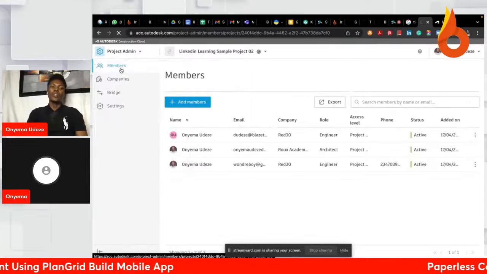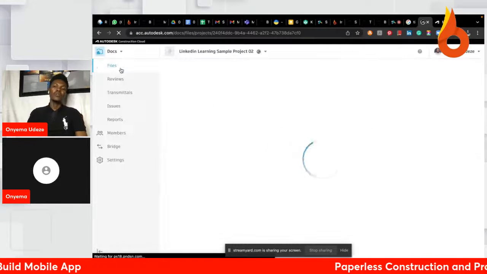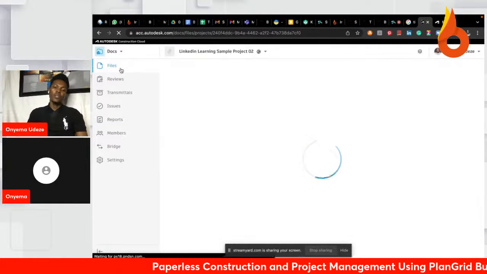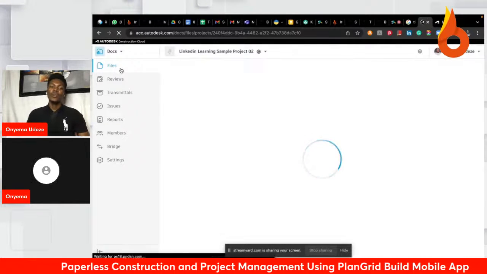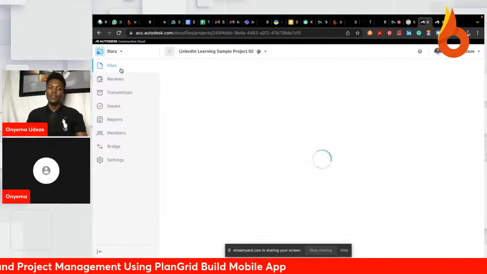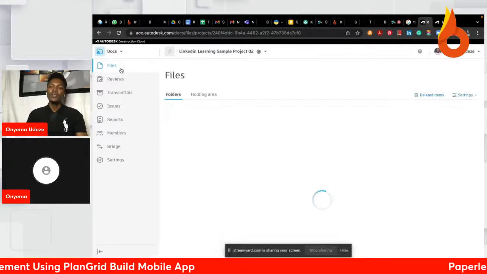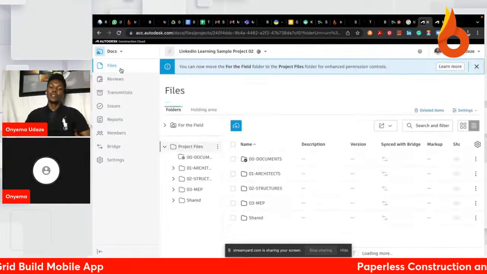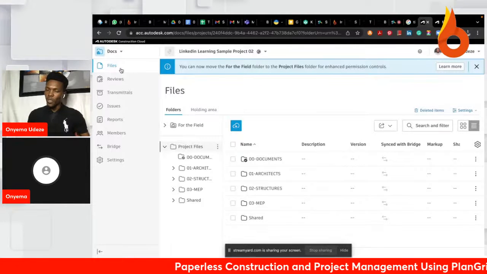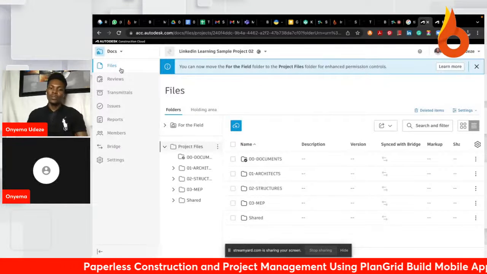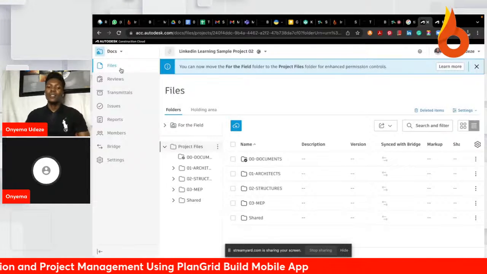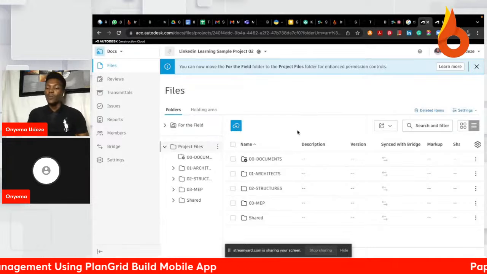So the docs module, by the time you go to the docs module, this is the place that you establish what you call your file naming convention. So this is another aspect of BIM. At the beginning of a project, you need to decide, during your selection plan exercise, that was carried out, how you want to name files on the project. So basically, you have such standards as ISO 19650 that specify how you can name files. There are also other standards in the industry. Some countries have their own specific naming convention. So basically, on this project, you need to decide which file naming convention you are going to be using.